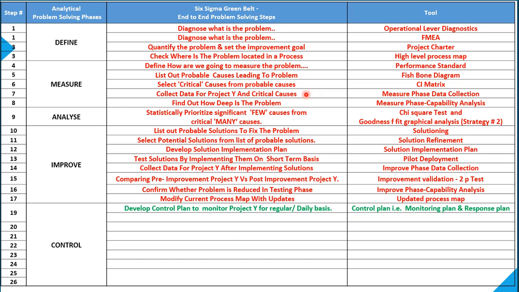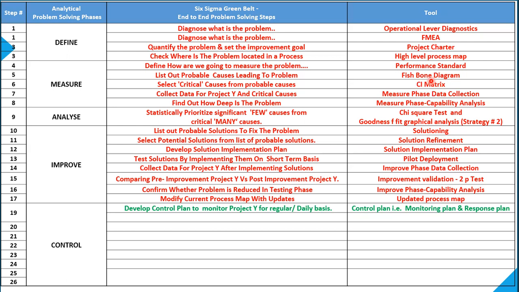The first level of causal prioritization is with the help of the CI matrix, where from the list of probable causes we try to figure out how many are highly controllable causes. Then, after highly controllable causes, how many are highly impactable causes, which includes how severe and how frequently the given causes are occurring. Let me repeat those three criteria: high controllability, high severity, and high frequency. We take all these three kinds of causes together, and we found those causes from the CI matrix. So here we have the critical causes which we got with the help of the CI matrix. That's the first level of prioritization.